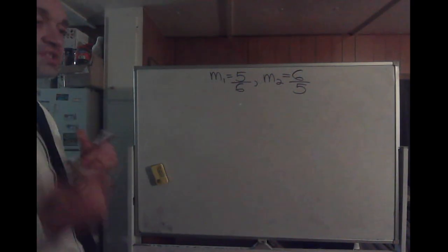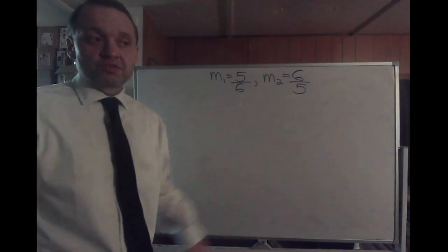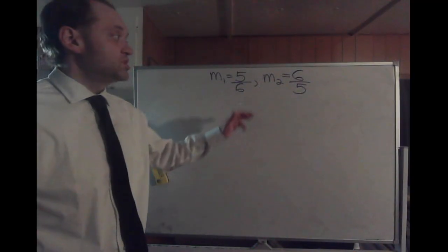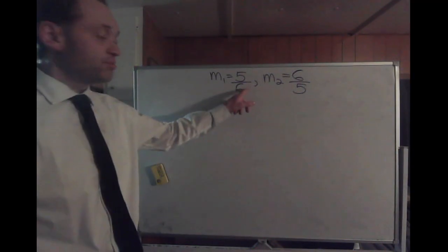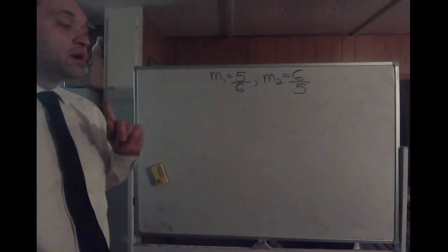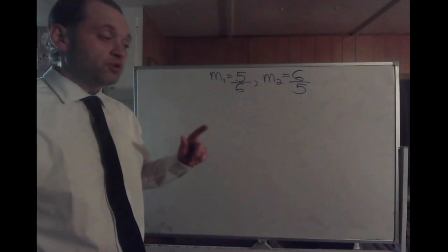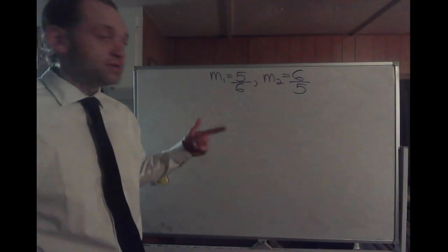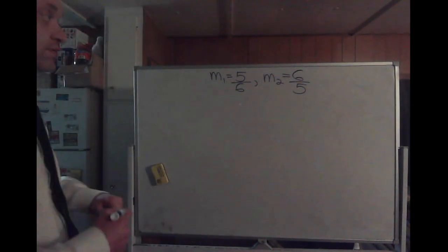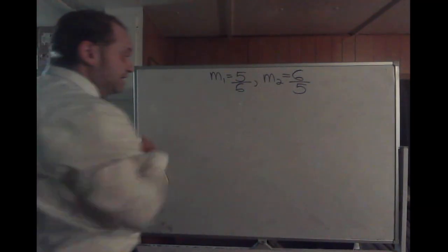Now, some of you, if you understand the reciprocal trick, you would be tempted to say these two lines are perpendicular, right? Here's the thing, though. Yes, it's true that 6/5 is the reciprocal of 5/6. That's absolutely true. But why aren't they perpendicular? Because for one line to be perpendicular to the other, it has to be the negative reciprocal of the first line. And you only have the positive reciprocal, not the negative reciprocal.